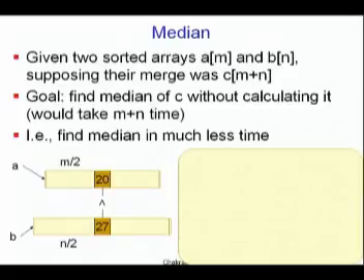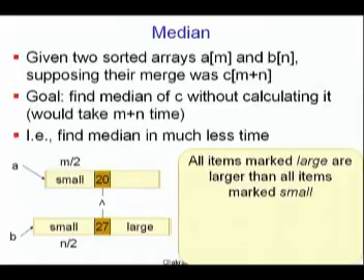Because 27 is larger than 20, what do we know about the setup? We know that all these elements here are larger than all the elements there. That's the definition of the median of B. But we also know through transitivity that these large elements are bigger than 20, which is bigger than those smaller half of A. Therefore, by this one comparison, I have ruled out any of these large elements as being a possible median, because there are already m plus n over 2 smaller elements than those.